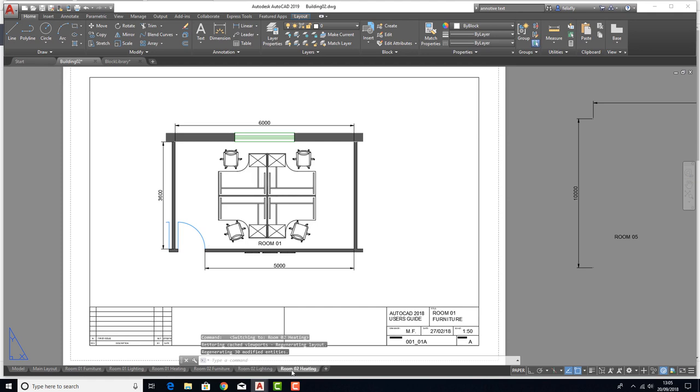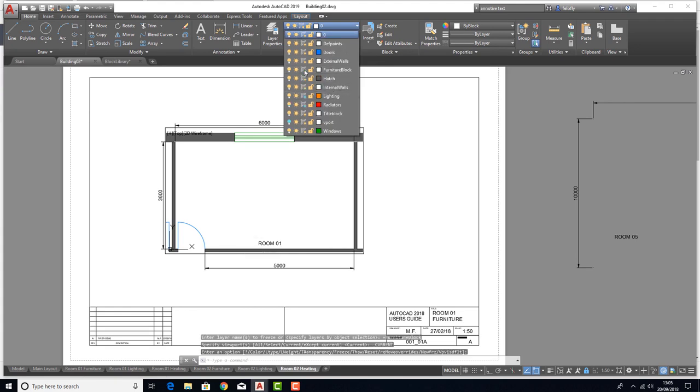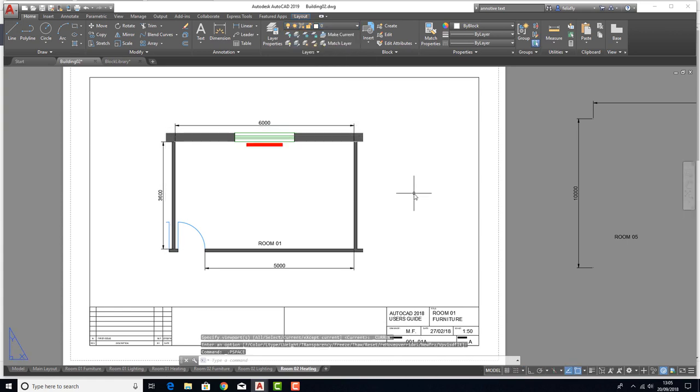And then room 2 heating, double click, lock our viewports. We will get rid of furniture and we will bring in radiators. Okay.